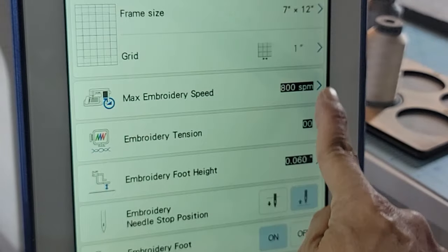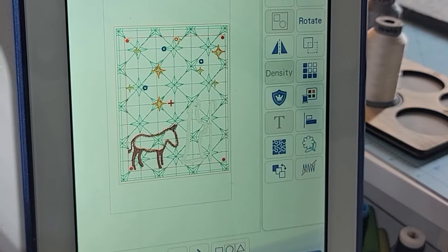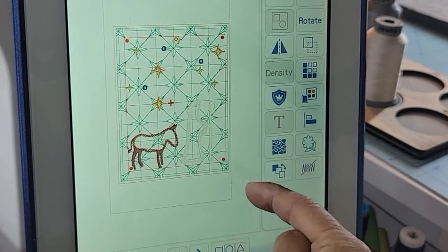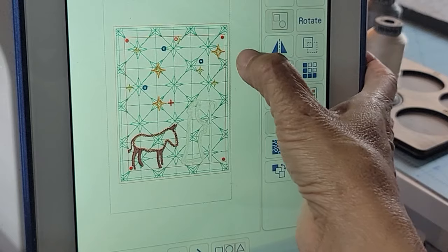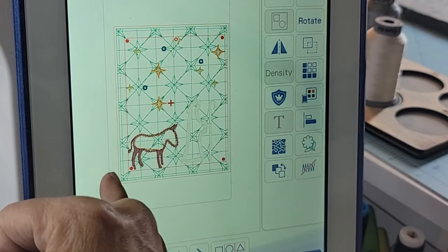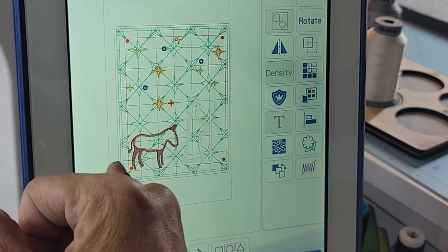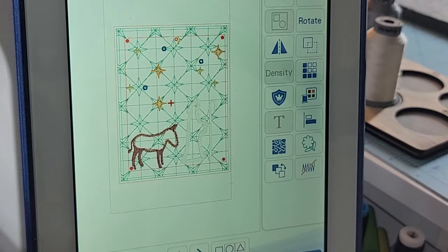So I'm going to go into my grids. I'm going to get rid of those grid marks. And now you can see it. So now I'm right there. Do you see the outline of my 7x12? So the quarter inch is really, you have the red outline, and then you have a green line, and then the next green line, that's about a quarter of an inch to the next green line.